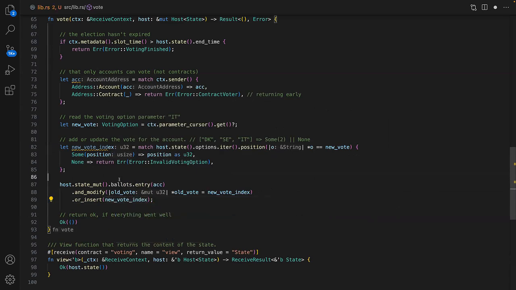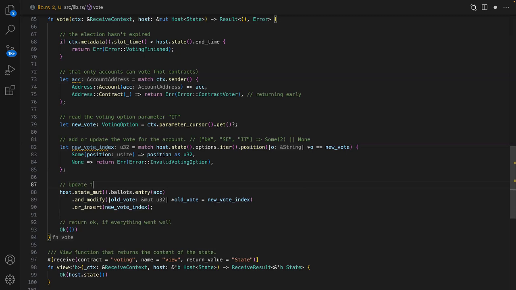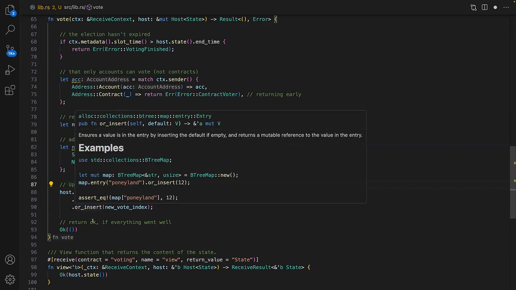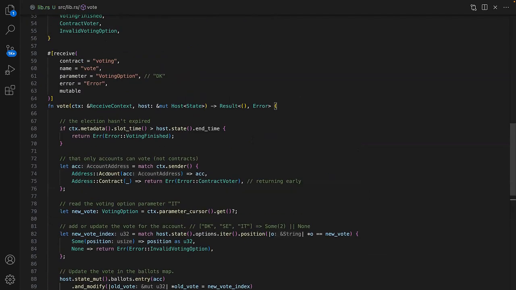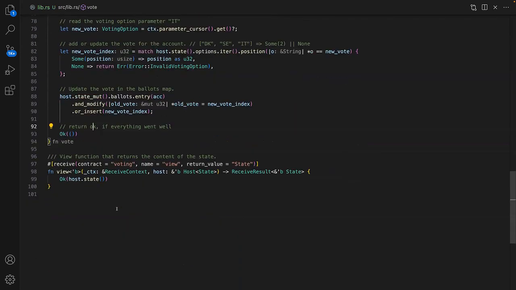Okay, so this updates the vote and the ballots. Cool. So now we actually have the voting receive method.